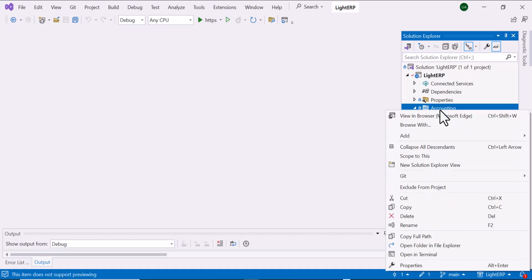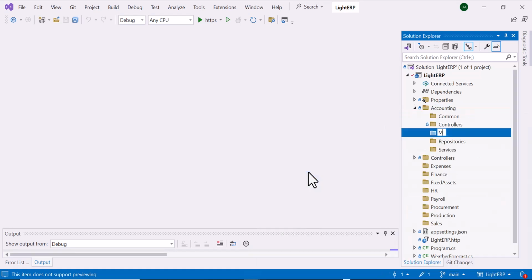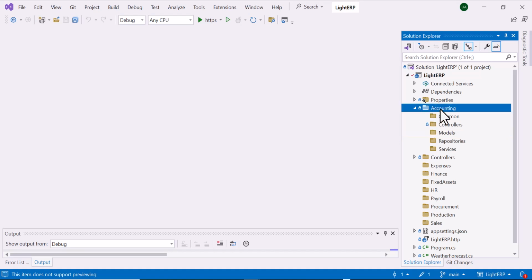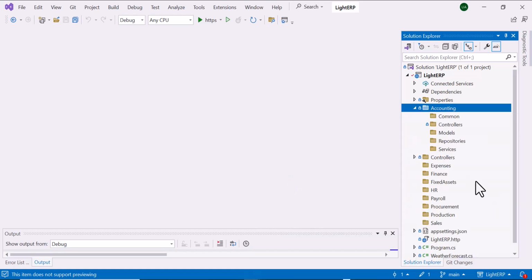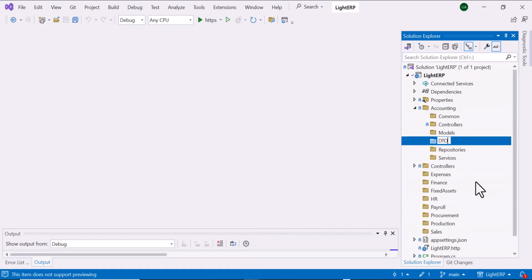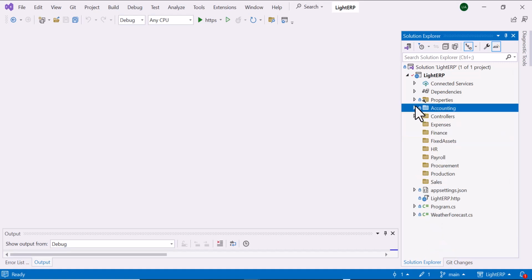Sure, we will have also domain models and data transfer objects. Okay, let's start with these at the moment.